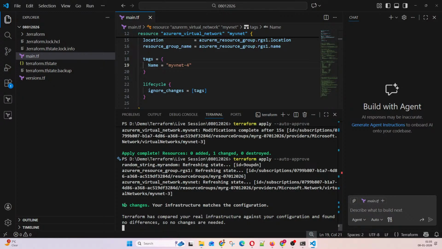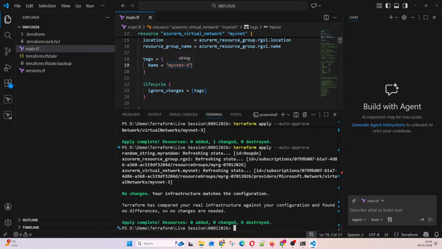Then Terraform says that no changes, even though we added a new tag in code, we changed 3 to 4. Even though we added a new tag, it is saying no changes.